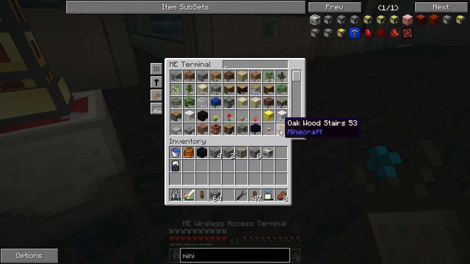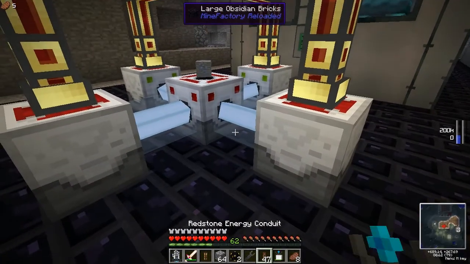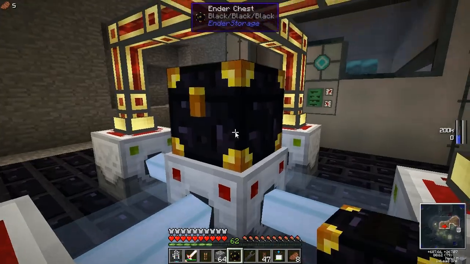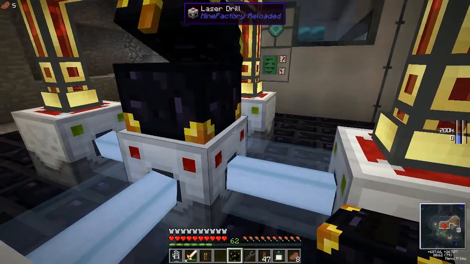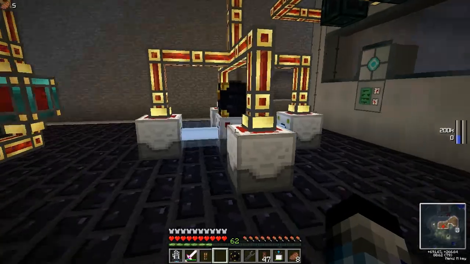So let's get an ender chest of efficiencies. Well, that was quick. Dump all of this in there as appropriate, and hopefully it'll sort it out. Yes, it does. So there we have it.